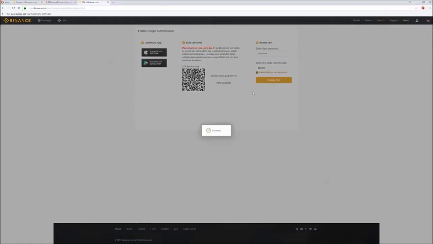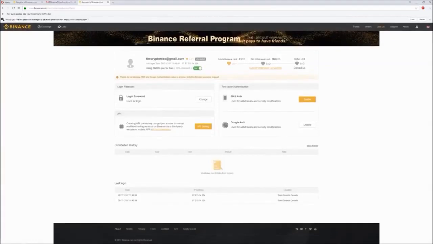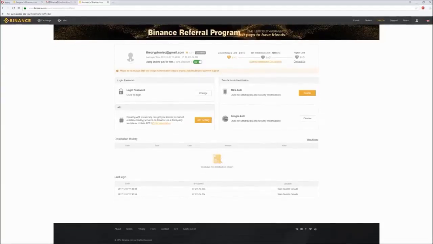Let's take a look at your profile dashboard. We can change our password, enable SMS authentication, and see our recent login history. One thing that I love about Binance is that you can have a withdrawal limit of up to 2 Bitcoin without even entering any information. Unlike Bittrex, you can use the account right away, and 2 Bitcoin per day is a withdrawal limit that the majority of people can live with, including myself. You also have the option to submit additional documents to verify your account and get up to a 100 Bitcoin withdrawal limit per day.